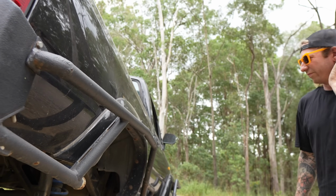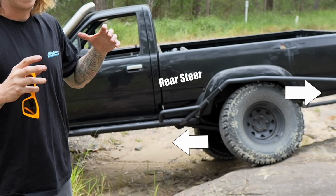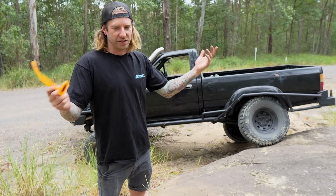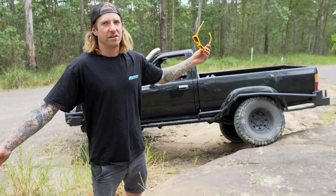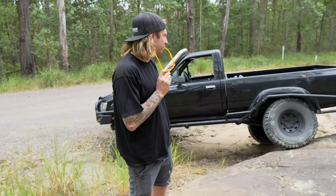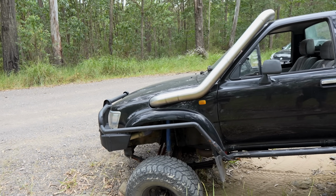That's almost full flex. Notice it's got a fair bit of rear steer, and that's because the factory Surf top arms are about this long. They're on an angle too. The geometry's all fine for a normal length shock or a 2-inch lift, but obviously with longer shocks, things are going to move further, it's going to pull things. But it'll work fine, it'll be fine. I'm actually not too concerned. I'm very impressed with the front flex. The front won't move, it's leaf. Leaf's perfect.